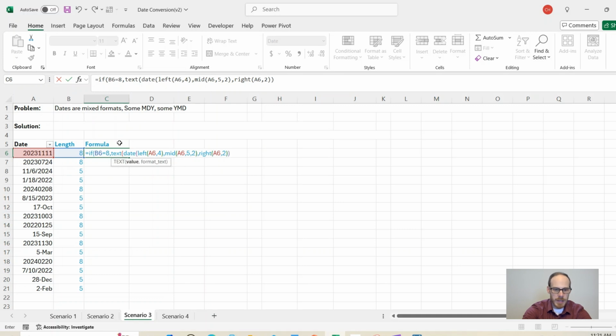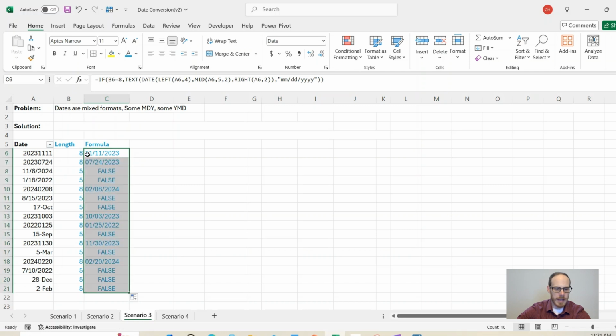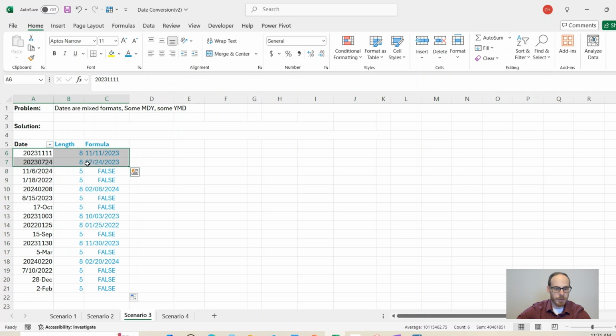be the day. And so then I'm going to put it in my month, month, day, day, year, year, year, year format. And let's close that out. All right. So this should only solve for the length of 8, correct. So everything that is not a date format or the length of 8, I've successfully converted to the date format.